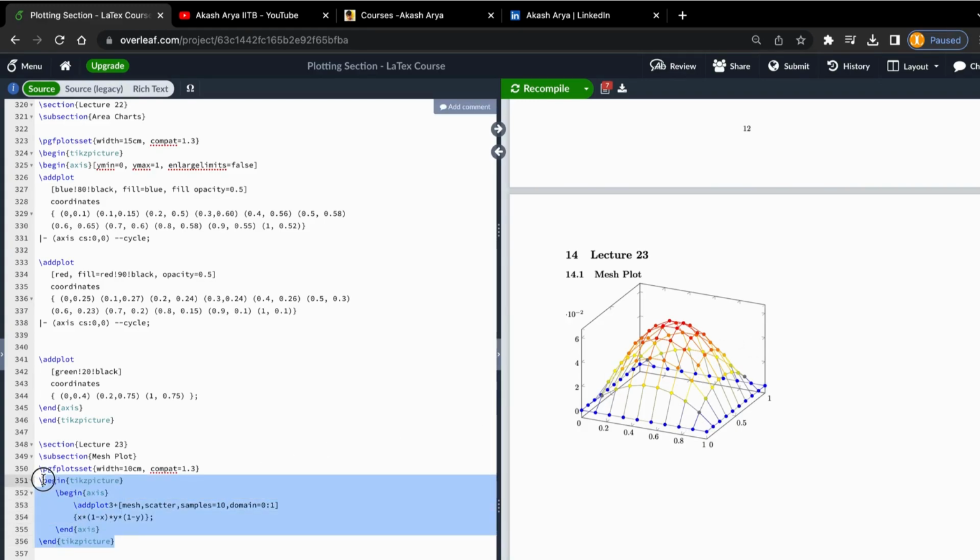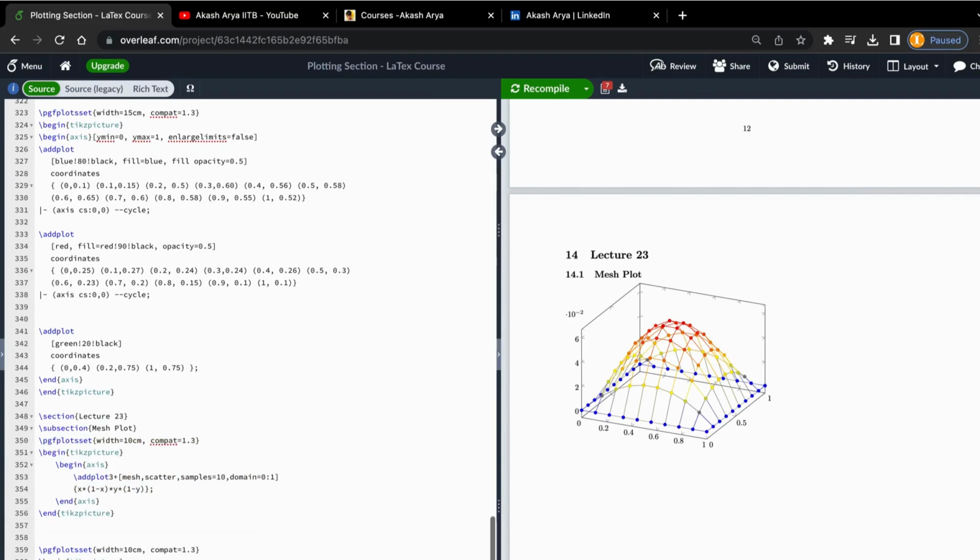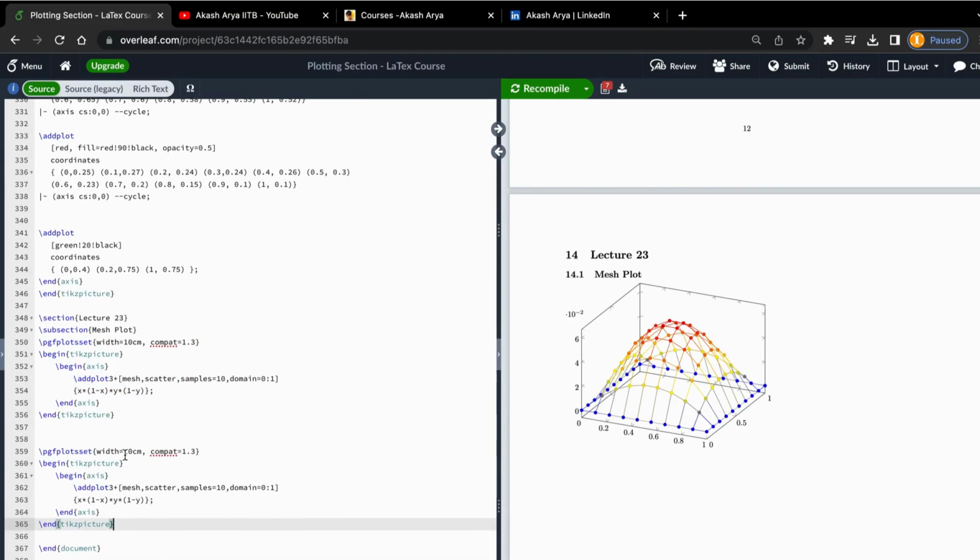Now let's say for another plot, we'll just copy and then just paste. Okay, we will give the same specification, width and everything. And now let's say we are giving only mesh. So let's say the other specification is we are removing scatter, and we are taking here, let's say, x to the power 4, right?